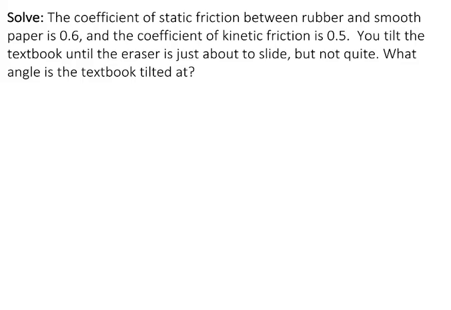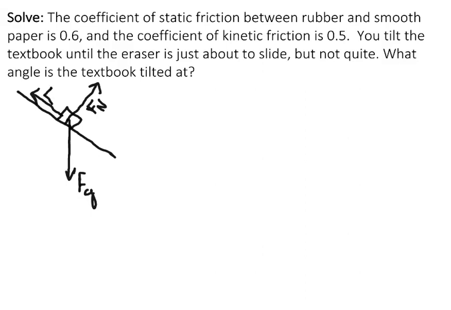All right, let's draw our free body diagram again. Here's our eraser. It feels a normal force. The normal force you need to make sure is perpendicular to your surface. So there's F_N. Then it feels gravity. Make sure gravity goes straight down. Gravity is not perpendicular to the surface, it's just always straight down. And then you've got the friction force here. It's a static friction force, F_fs. There we go.